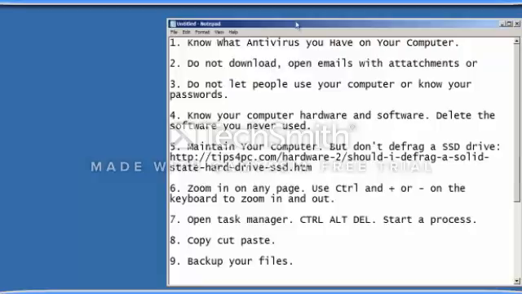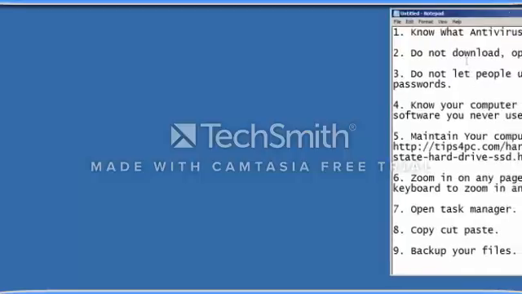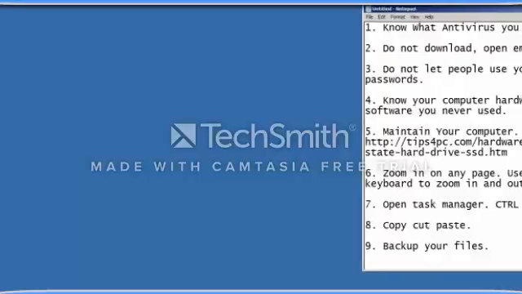The next one is don't download or open emails with attachments. I don't want to go into my email at the moment, but even a friend of yours that you know might accidentally send you something, so you shouldn't open it.